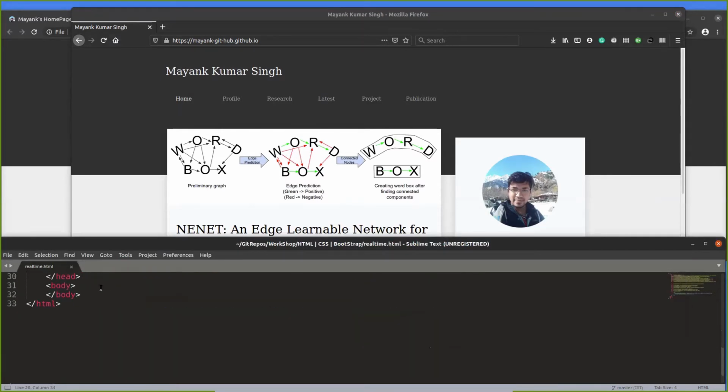So first of all, I'll make a container. You can see there is a bit of a margin between the top and the start of the container. So I'll keep a margin top of 5. Next, we'll have a row inside it.